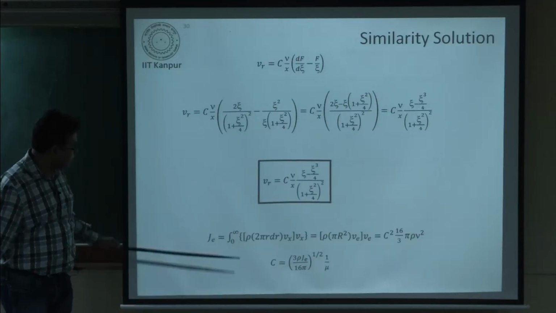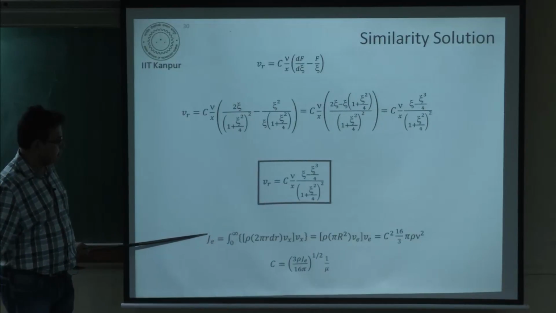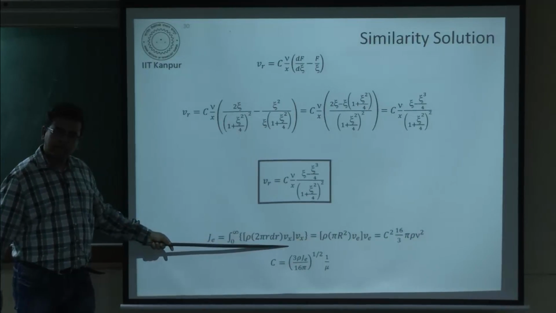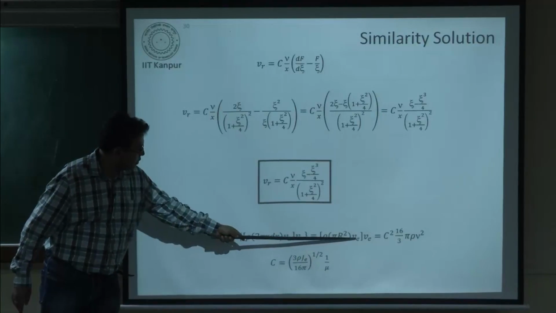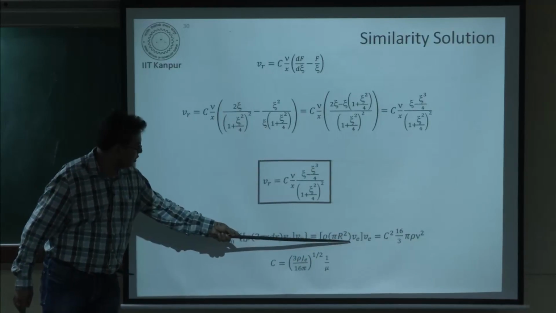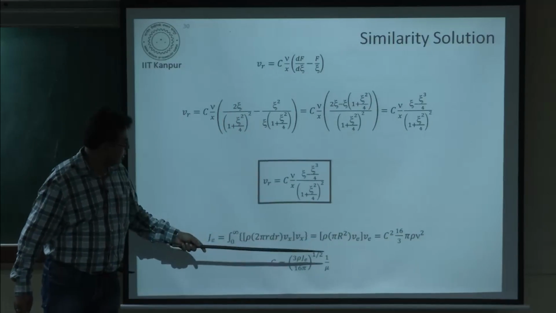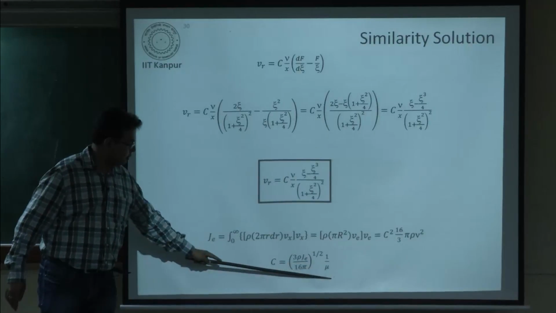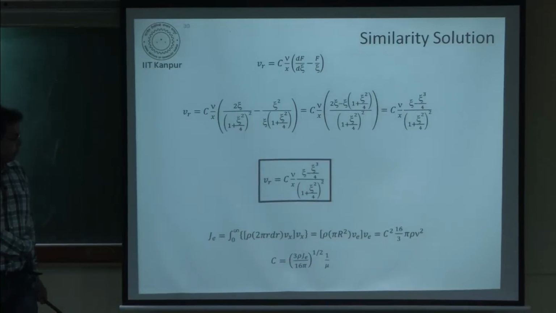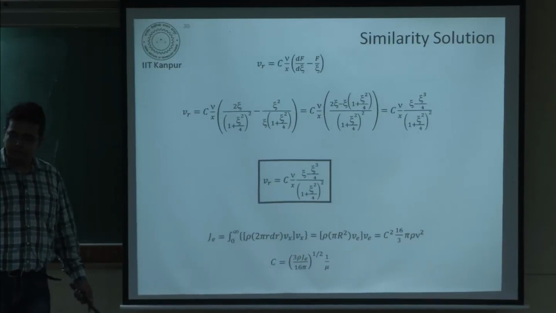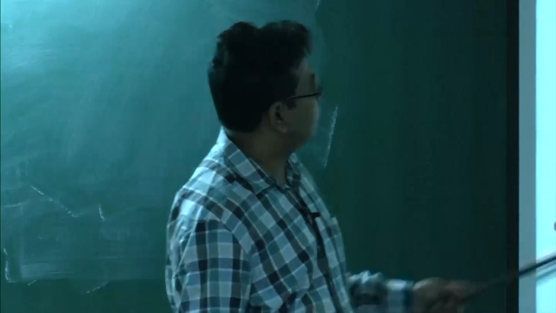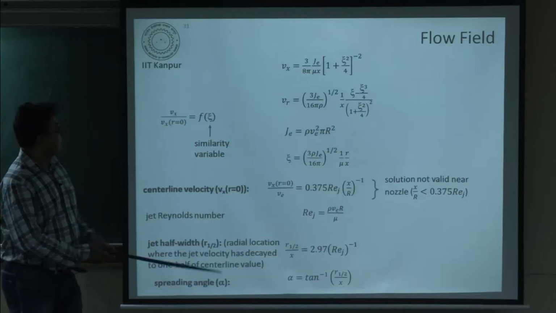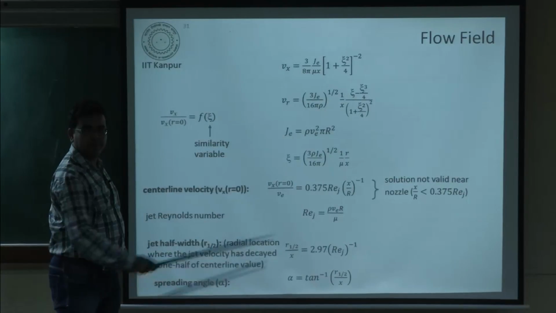Okay. Now you can calculate the jet momentum. So, jet momentum is this, and then you can simplify this. You need to replace it in terms of these derivations. Finally you will get the constant c, and this constant is given here. When you know this c and other numbers, you can get the solution. So, your Vx becomes this. This is the final expression for the axial velocity, and the radial component of the velocity will be like this.